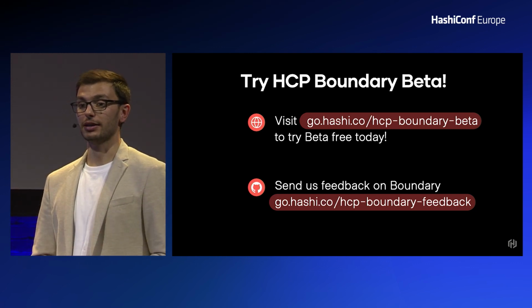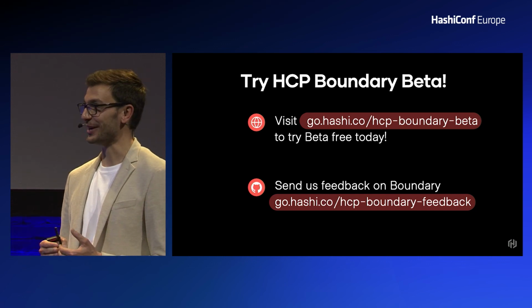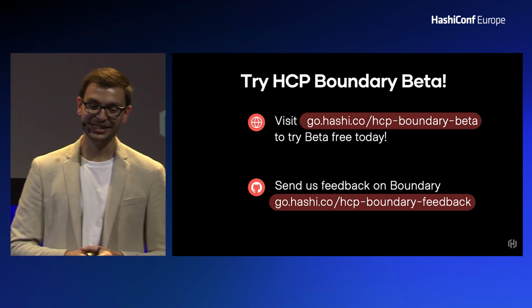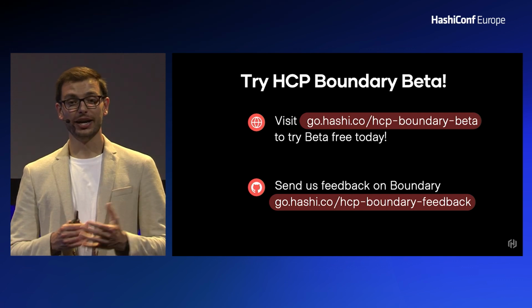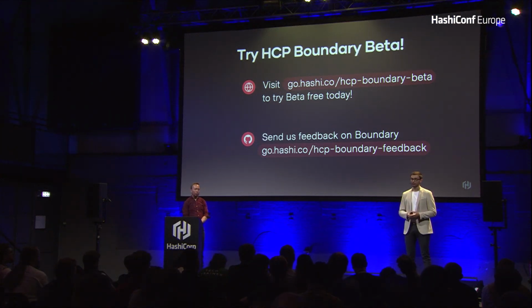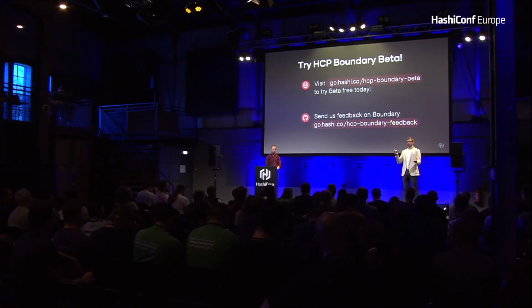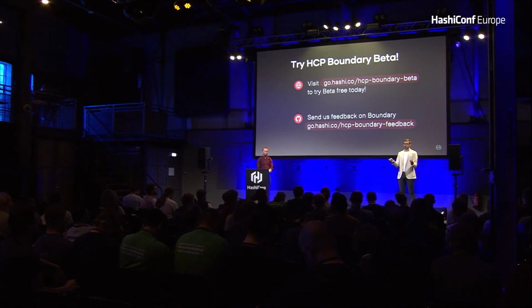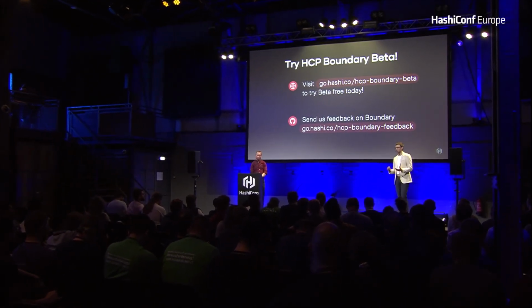The other bit that is pretty exciting, we didn't get a chance to talk about in the session earlier, is this idea that by GA, one thing that will be upcoming within HCP Boundary is integrated SSO from the platform. So right now, when you deploy an HCP Boundary instance, you have to configure service-level authentication methods. In the future, we'll be adding in platform-level SSO, so that integration with Azure Active Directory can be done at the platform level or at the service level, rather than both like we saw today. So that'll be further streamlining this.